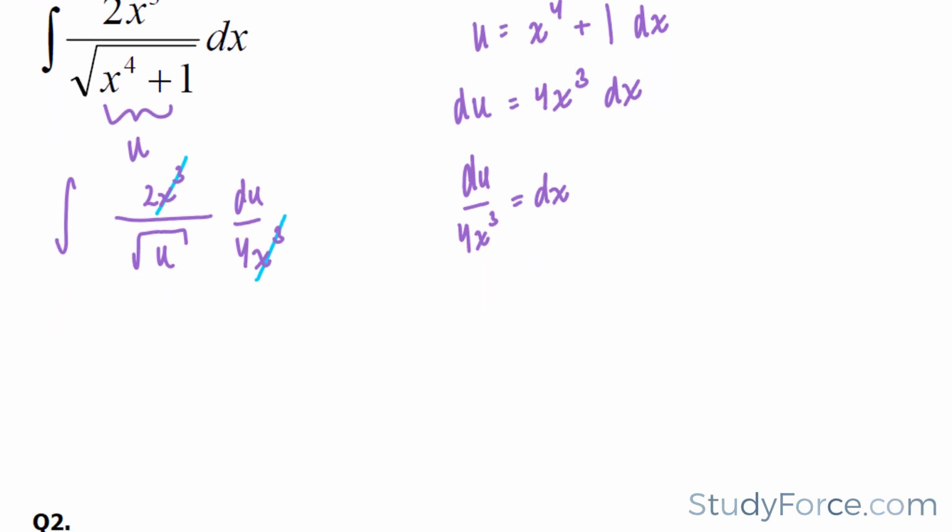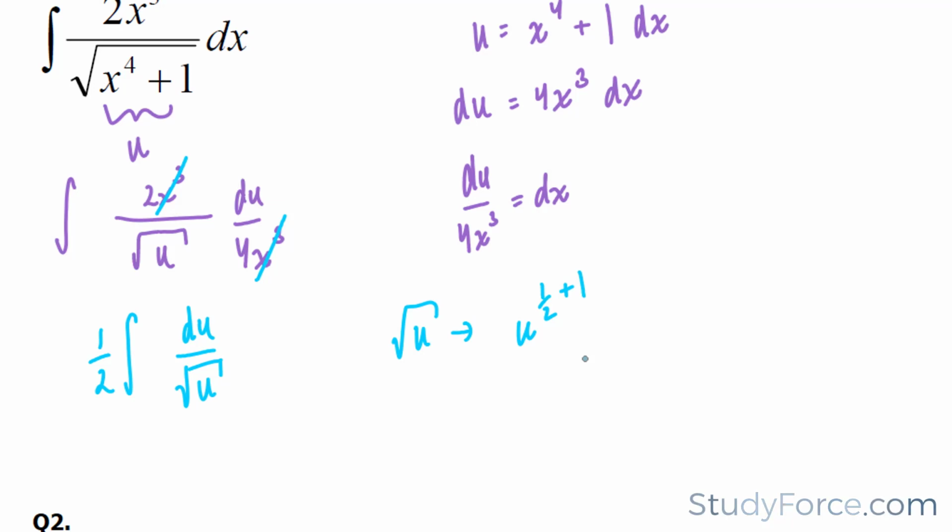And whatever we have left over, let's take it outside the integral. So we have 2 over 4 left over. Let's take that outside. That becomes 1 over 2. And we're left with du over the square root of u. So now it's a matter of finding the antiderivative of the square root of u, and that's not hard to do. Remember that the square root of u is the same thing as u to the power of half. And when we find the antiderivative, we have to add 1 to the exponent, and then you take whatever that sum is and you put it underneath.